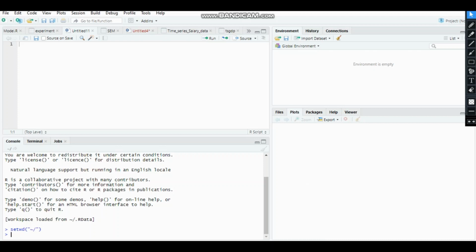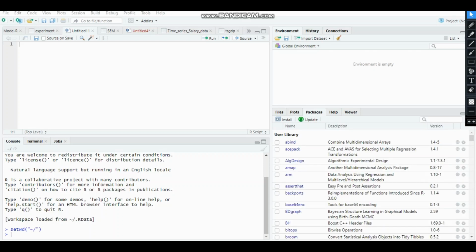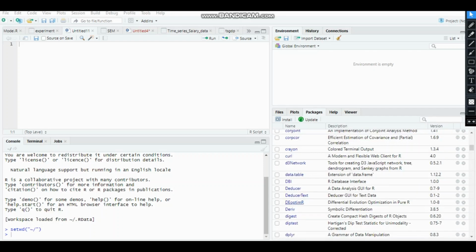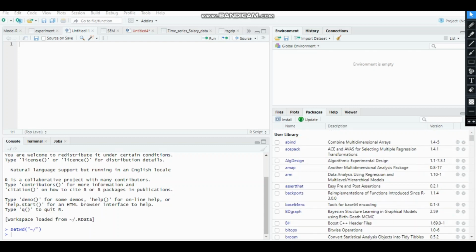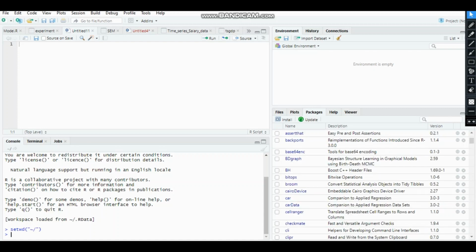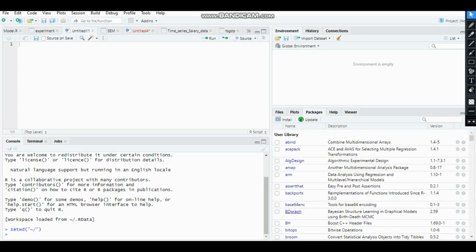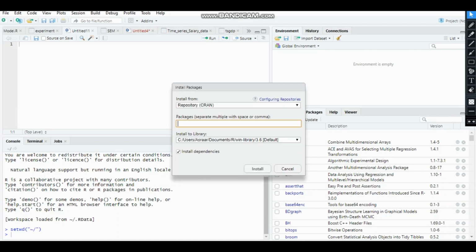And coming to the packages, these packages are very important. You can see here there are a lot of packages. While learning R, we'll learn what is actually meant by packages. You can understand that, for example, if you want to generate a word cloud, there is a package called word cloud.